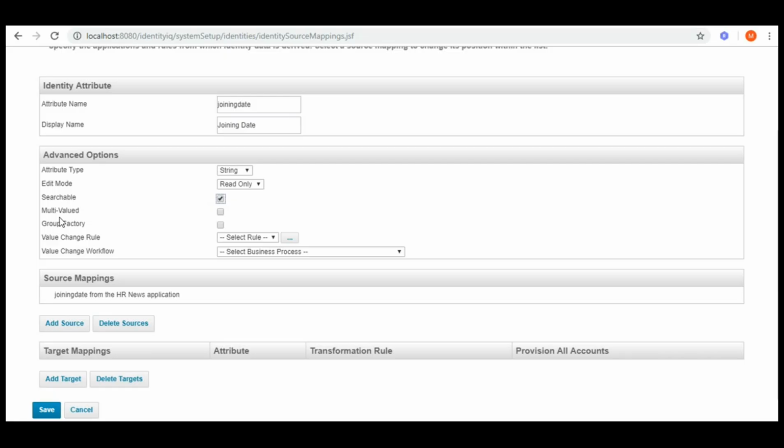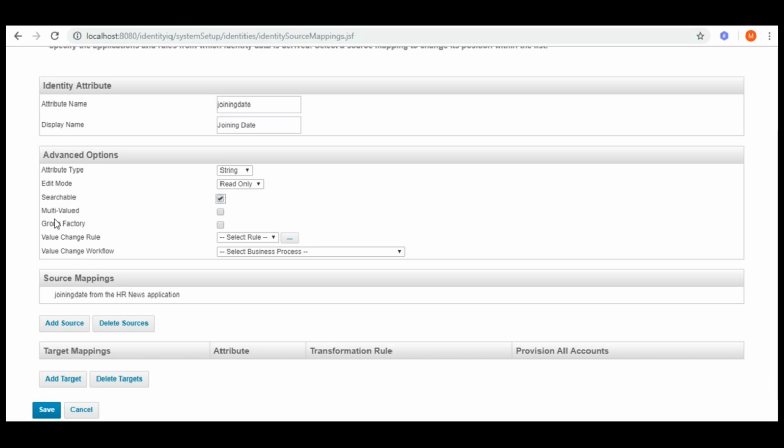As we discussed in the IIQ mapping video, without searchable, all the attribute values are present as a CLOB, that is character large object, in one column of the spt_identity table. That column is attribute.